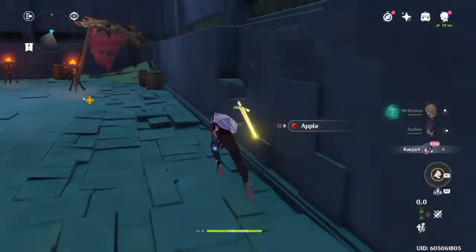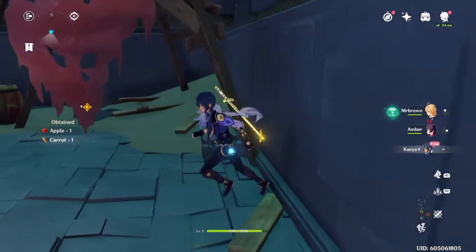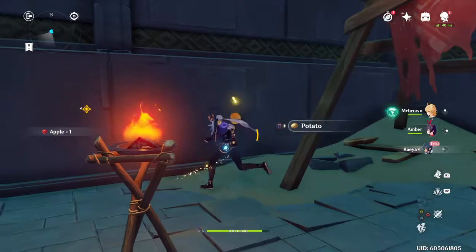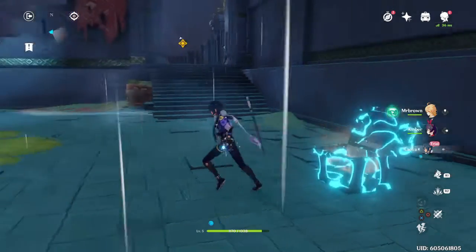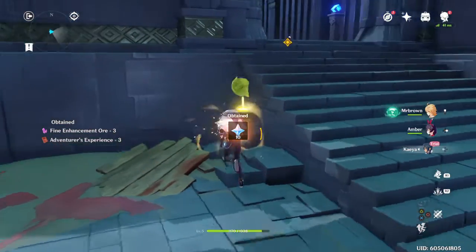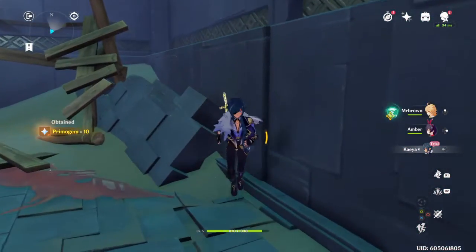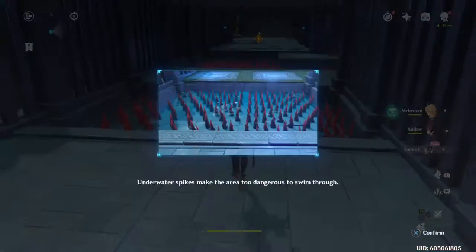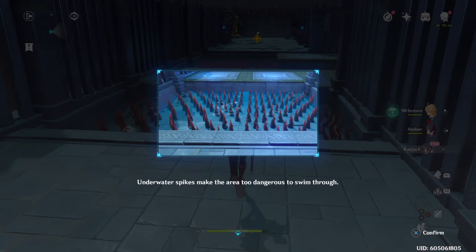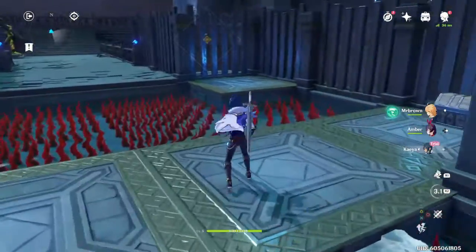Basically, his special ability, or I'm gonna call it his special ability, makes it so that we have an ice current going all the way around us. So I'm assuming anything in the vicinity of that gets frozen if it is wet. So yeah. Water spikes may make the area too dangerous to swim for real. So we gotta freeze the ground. Yep, pretty much. Freeze! See that one coming.